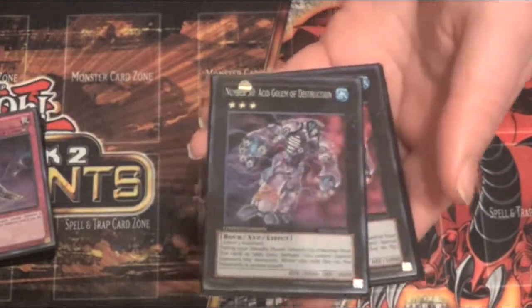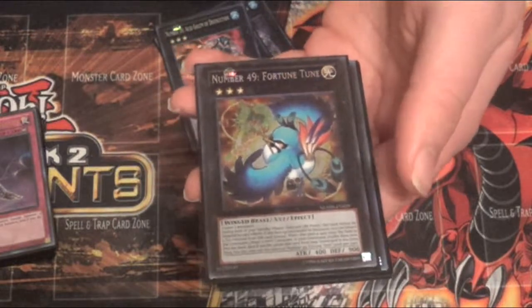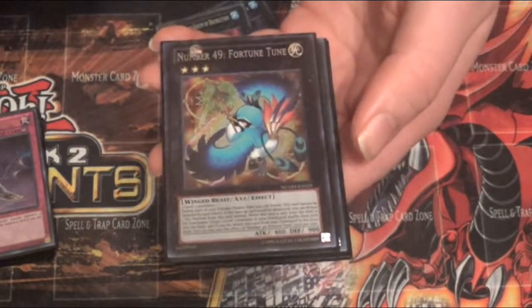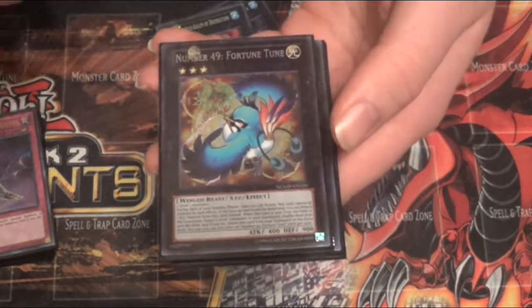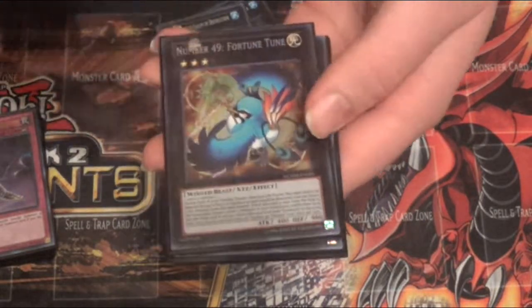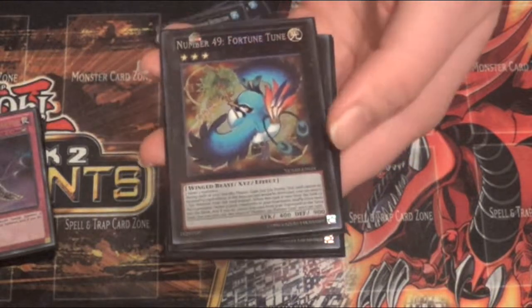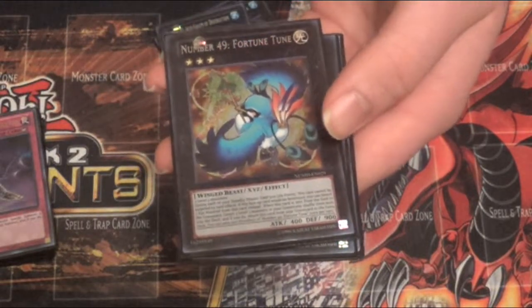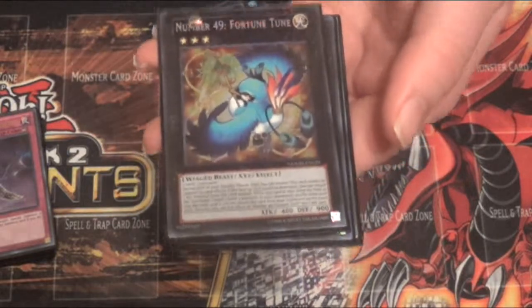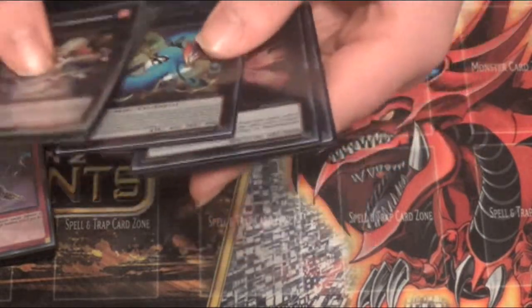Acid Golem, this is the main part of the deck, so we're gonna leave him out. Fortune Tune, basically a Zen mains without the destroying effect, but every standby phase you gain 500 life points, and if it would be destroyed, detach material. When it's finally destroyed, it goes into the graveyard, you get 2 monsters back from your graveyard to the deck, and then this card comes back to your extra deck. So basically, you never run out of monsters, and you get life points.